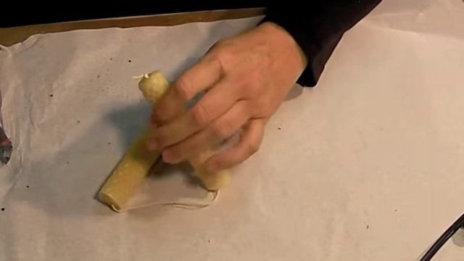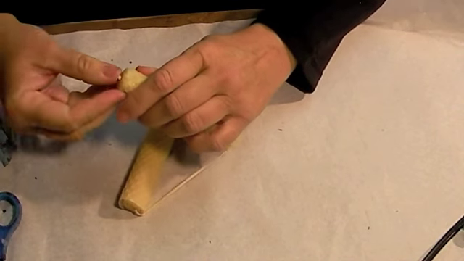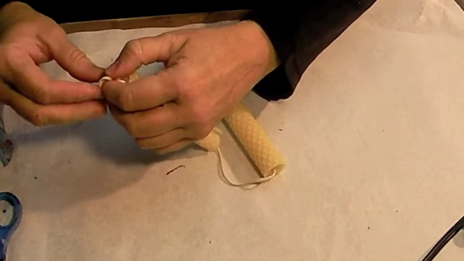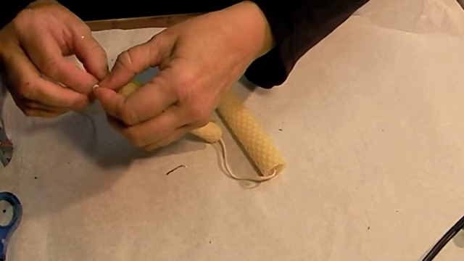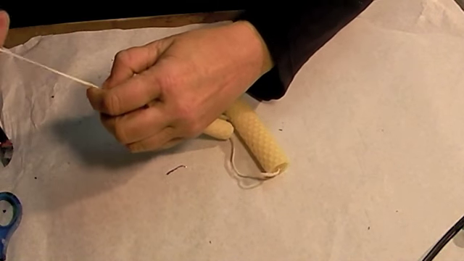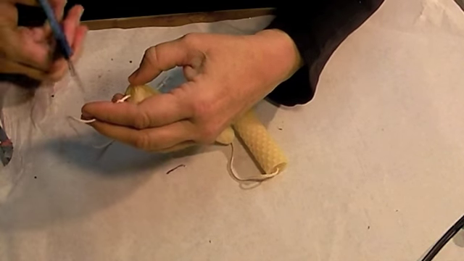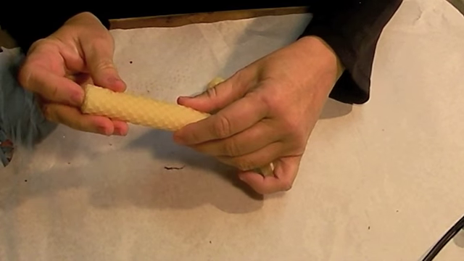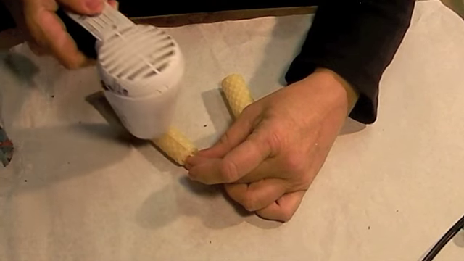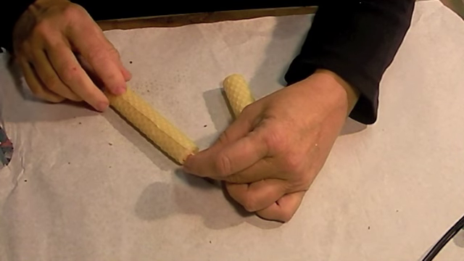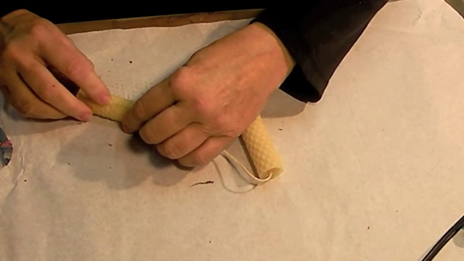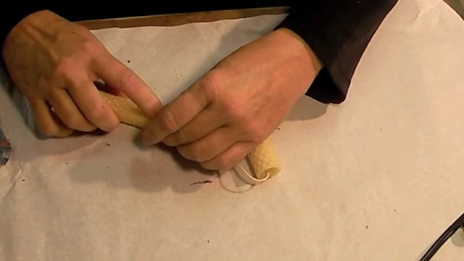So we're going to finish off the ends by simply cutting my wick off and pressing that up inside. And this one here I'm going to pull it down a little bit. Cut that one off and I can pull that back down and I feel like this isn't sticking so I'm going to heat set this real quick here and press that back down in there. And now I have my tapers.